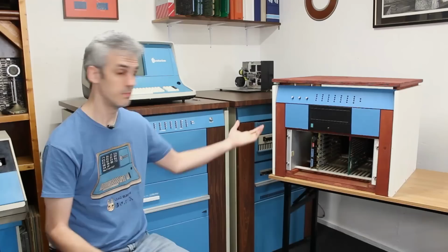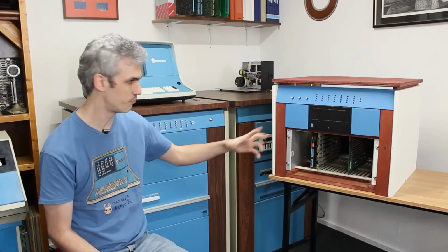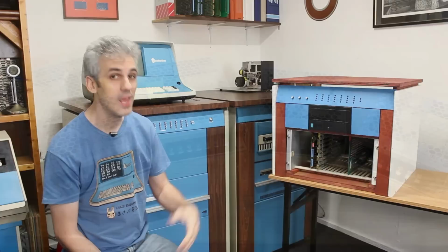It looks like it's complete, but it's not even close. There is no power or wires or anything in there. It's just parts sitting in there. So we have a ton of wiring up to do. And I'm not gonna use a ferroresonant power supply. I'm gonna use a bunch of modern Meanwell supplies. Then we have a bunch of ribbon cables that we need to run.